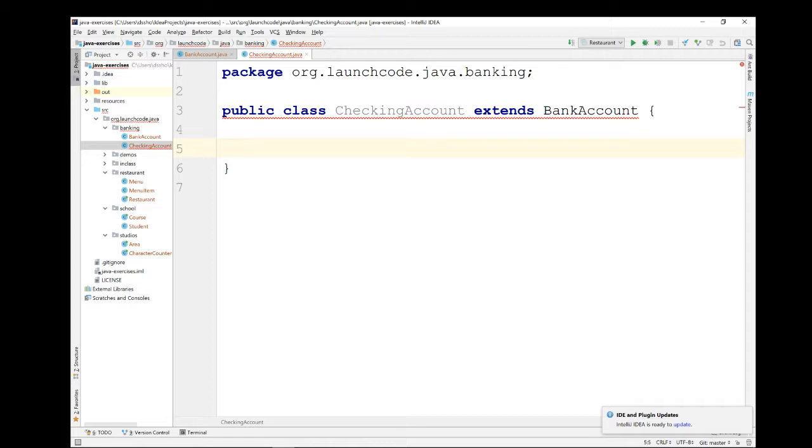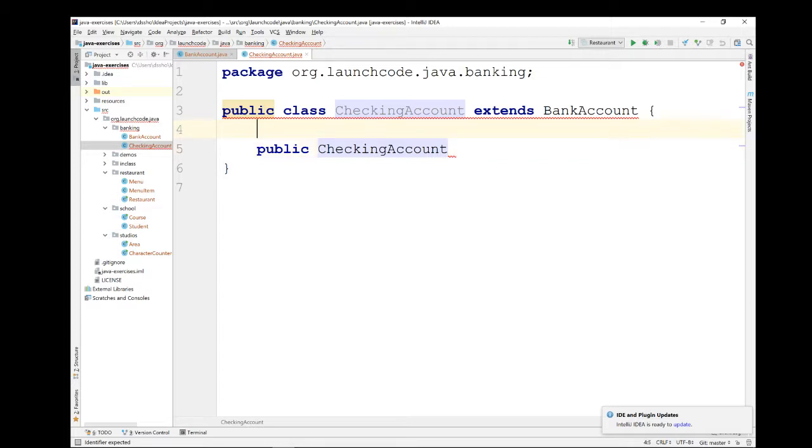That is, I know, a kind of complex thing to wrap your brains around, but it's still something that I struggle with, actually. But let's go ahead and start writing some code and see if we can solve this problem. So when I create a checking account, what information am I expecting to pass in to make this checking account?